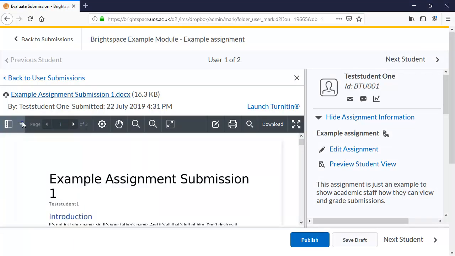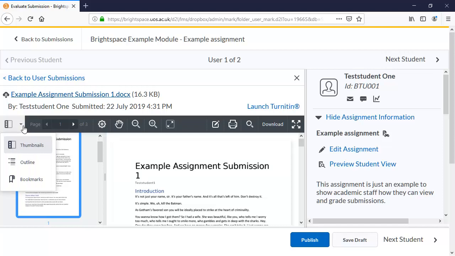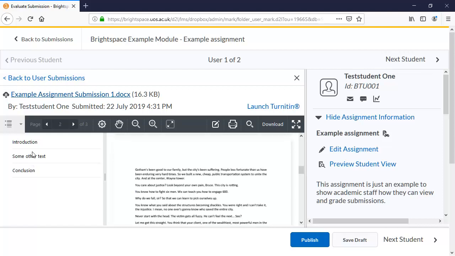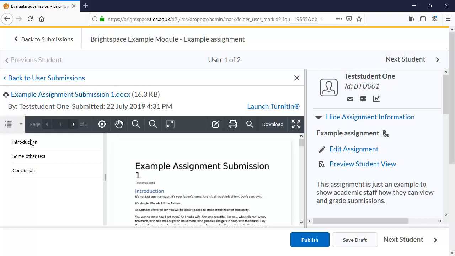Selecting the drop-down menu will give you the option of the thumbnails which we've just seen, or an outline which uses the headings within the text as links to navigate to that part of the document. And bookmarks, which are points that you've placed there yourself. If you select New Bookmark, you'll create a bookmark for the page that you're currently viewing, like so.